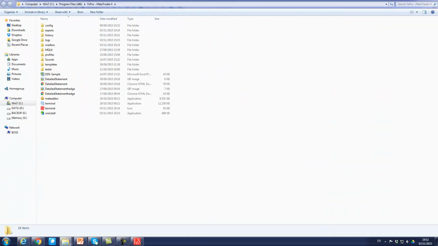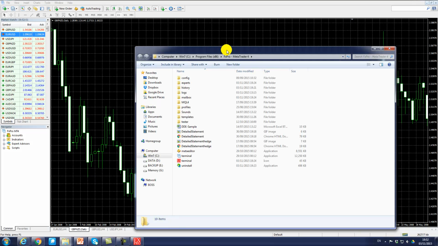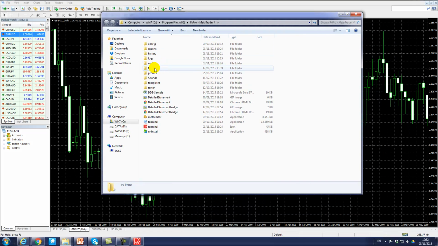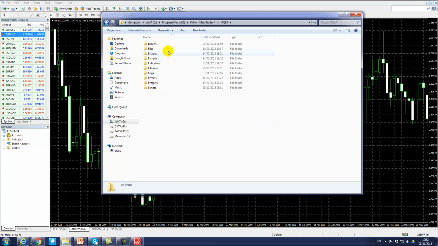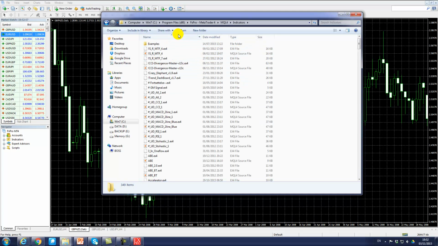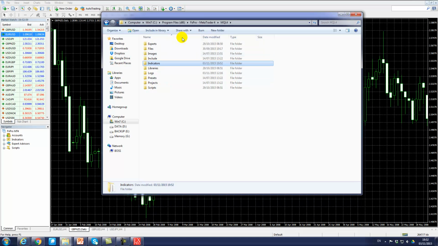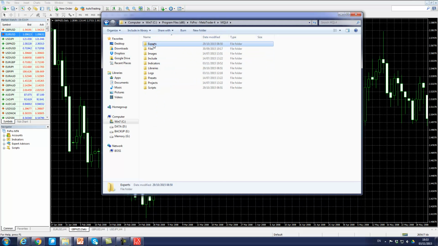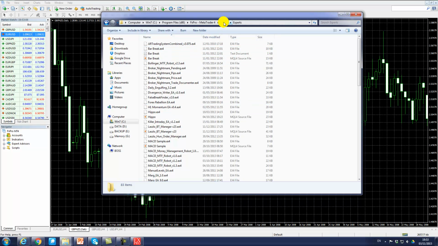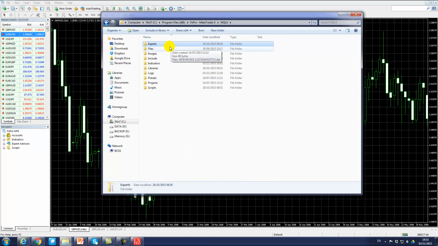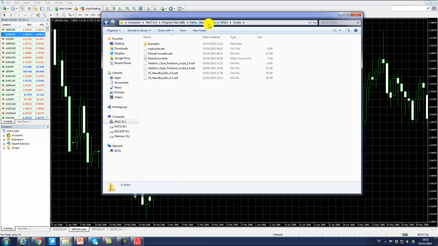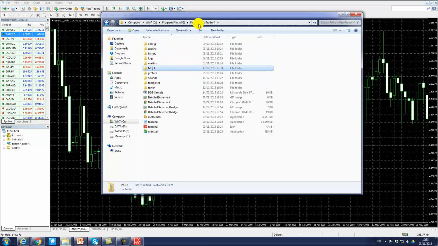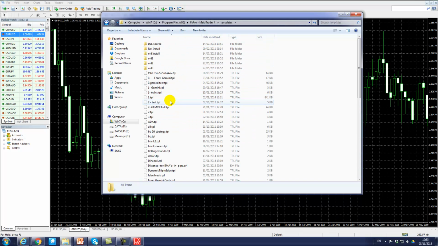You just go to your MQL. It's very important. Here you choose your indicators, expert advisors if you would like, is still in the MQL. You can go to expert, and here you can put your expert advisors file. If you want some scripts, you go to scripts and you put the scripts here, and if you would like to go to templates, you go to MT4 and put it under template.